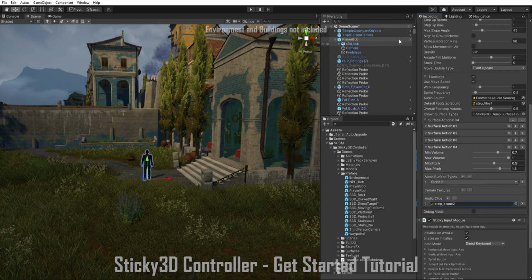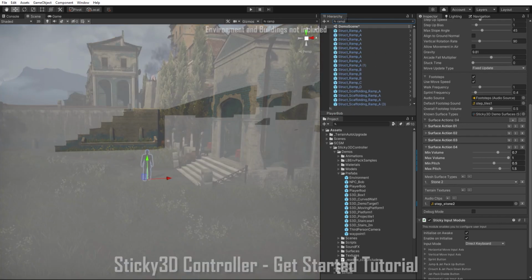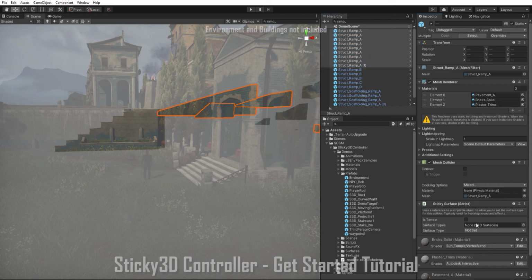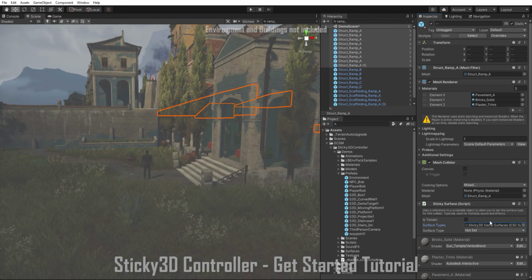We need to tell the Sticky controller about these meshes in our scene, so we'll find them. Okay, maybe the ramp A. Let's add a sticky surface to those. And set that to maybe stone 2.